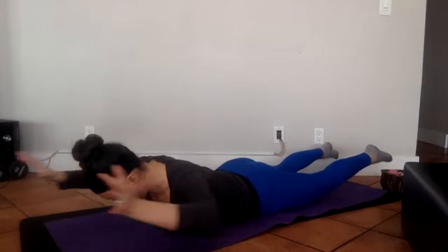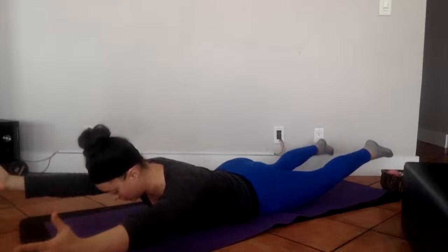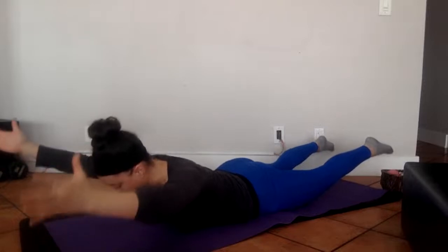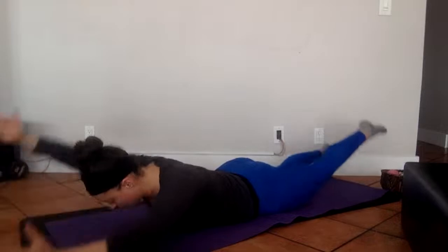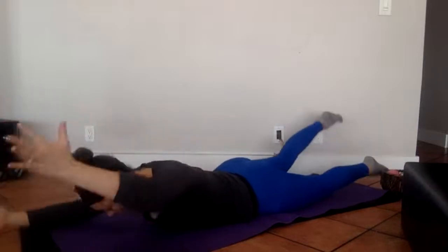Pinch shoulders back. Pinch, tuck your chin in towards your neck. Lift the legs up more. Reach. Shoulders back. Reach, shoulders back. Good. Now hold if you can. Continue with that. Or hold your arms forward. Chin tuck. Lift your arms and legs up a little higher. Suck the abs in. A little higher. And swimming. Alternating arm and leg. Reach. Keep your chin tucked. Go.